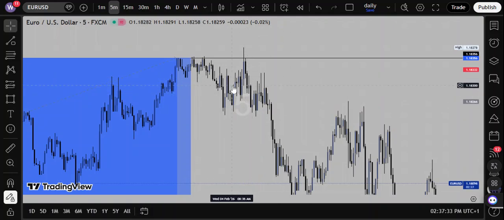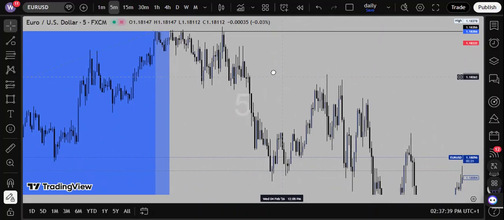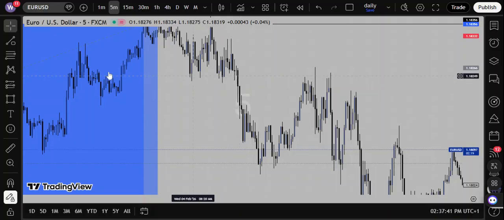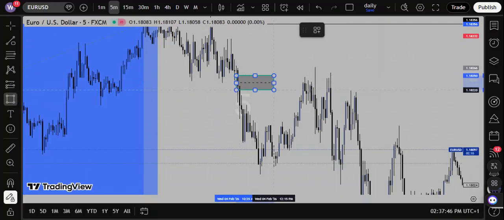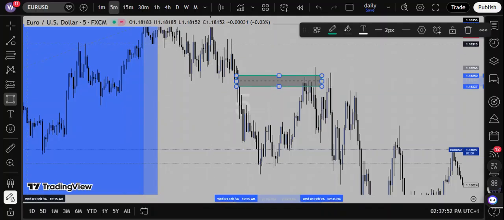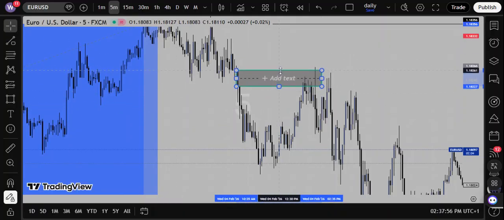Now let's keep waiting. I said whenever you see price taking out liquidity, you want to see a fair value gap. That is when you want to take your entries. Now look at this. We got the fair value gap right here. So this is where we are looking out to enter. You don't want to take your trade immediately, right? You want to take your trade when price retests that fair value gap. That is the best way. Without any retest, we are not taking any trade, right? Without the retest, we are not going to take a trade.